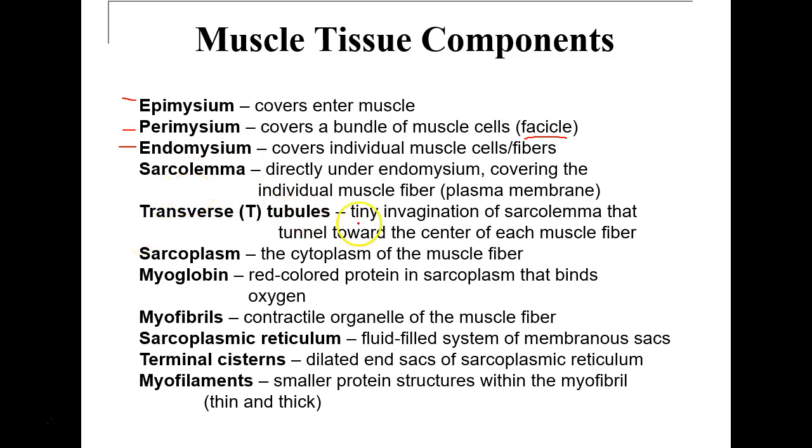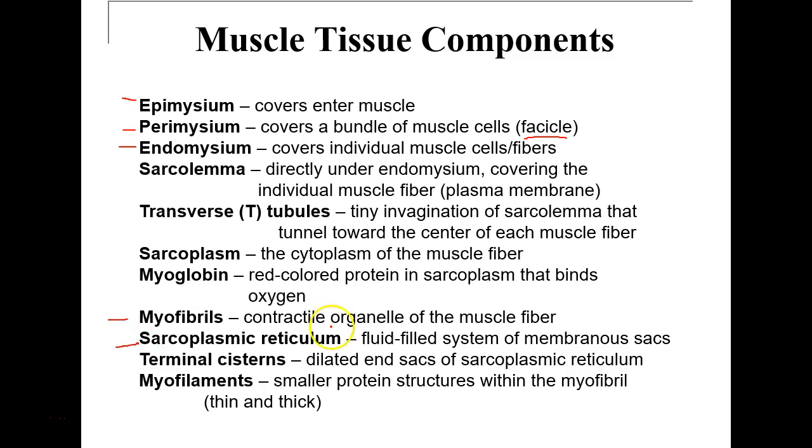Transverse tubules, these are the sarcolemma diving deep towards the center of the muscle fiber. The sarcoplasm is the cytoplasm of the muscle cell. Myoglobin, we bind to oxygen to store oxygen in the muscles for later use. Myofibrils, we will see, are the contractile organelle of the muscle fiber. So myofibrils are inside, multiple are inside muscle cells.